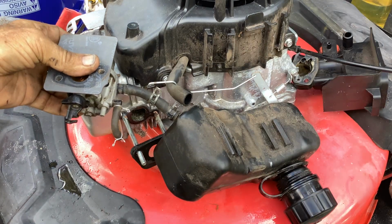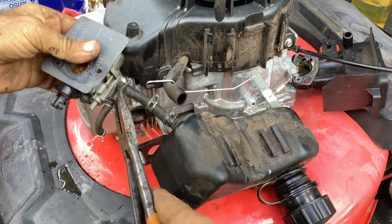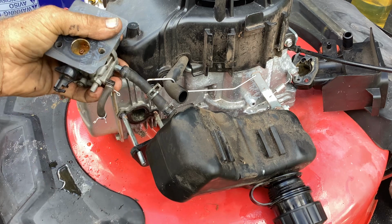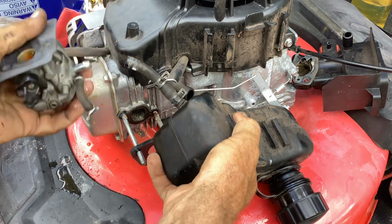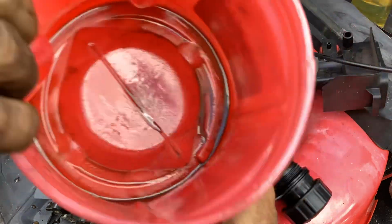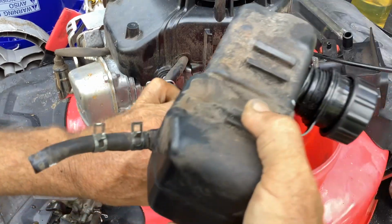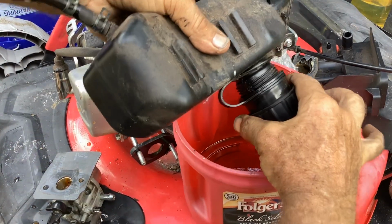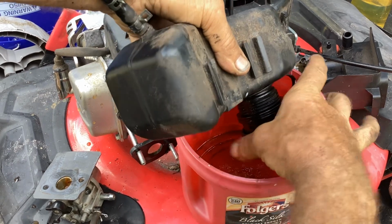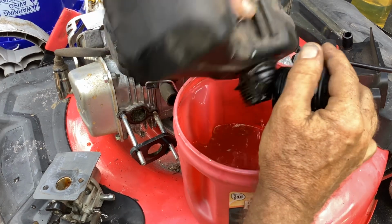Give the hose a twist to break the tension, and a little bit of a pull. That's off. Now let me put this in a container. I've just got a Folgers coffee container here. Let's try to see if we can see anything in this fuel. It's probably not the cleanest place to dump it.